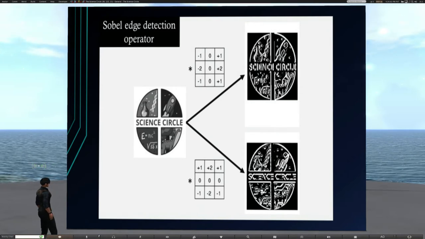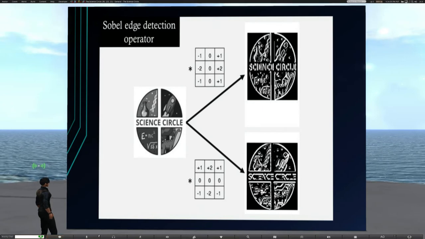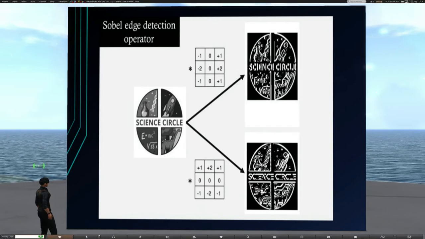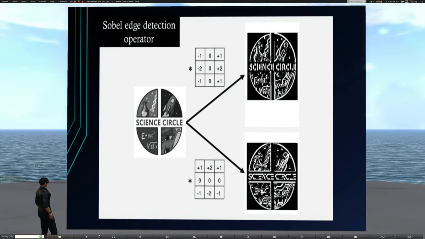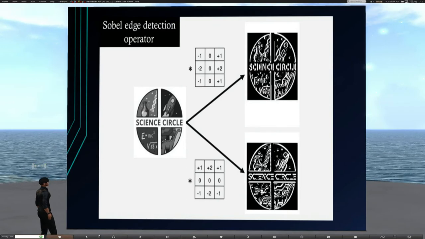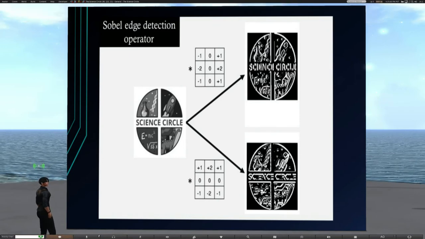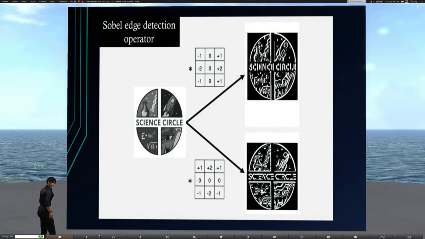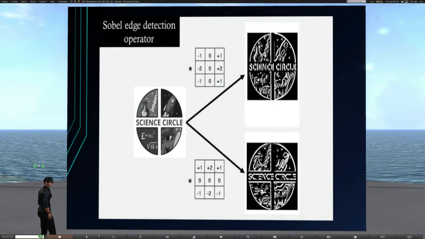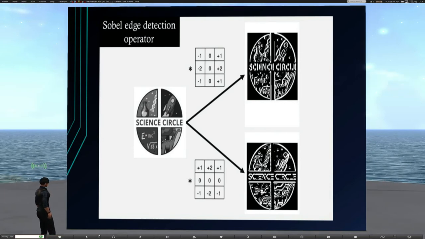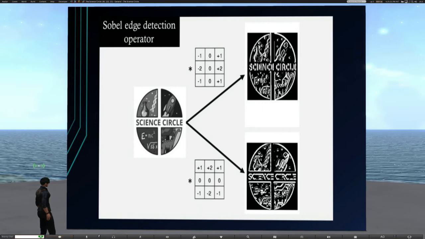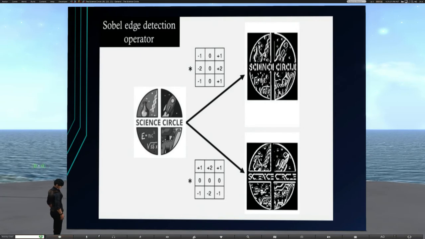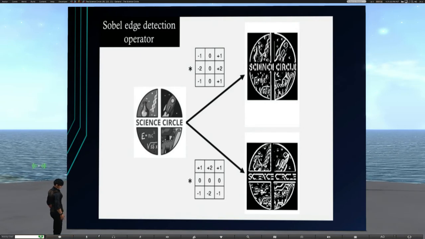And so images, when we input them into a computer, we get this two-dimensional matrix. Every pixel in an image corresponds to a number in the matrix. In this image matrix, black, for example, could be zero because it's the absence of color, and white could be one. So we can convert these things to numerical values, and from there we can apply these things called convolutions, which is the multiplication of certain operators to these images to highlight certain features.